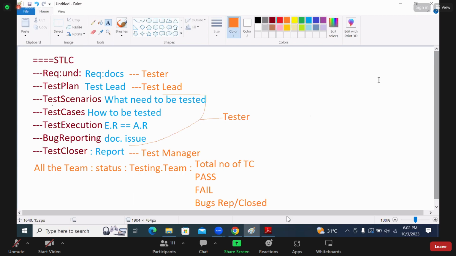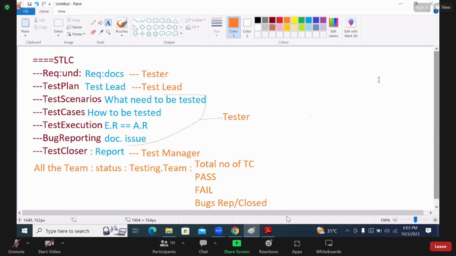I mean, what exactly are the next activities that need to be done? Does the project need to be stopped, or are there any new requirements provided by the client, or any other activities? All that discussion will be done.